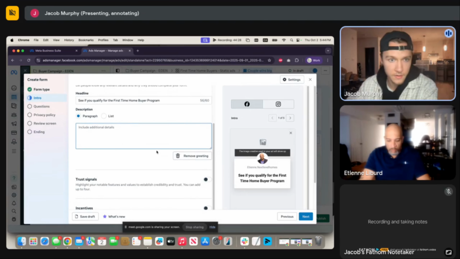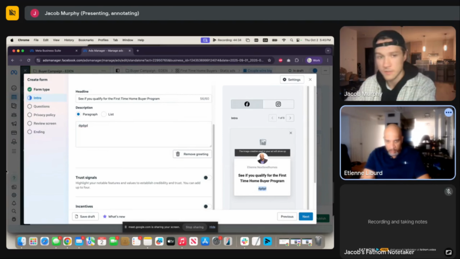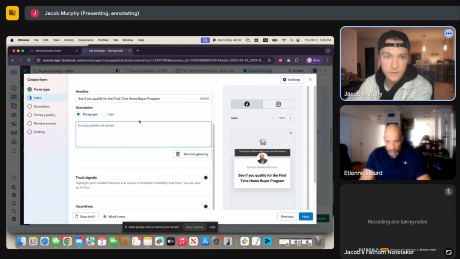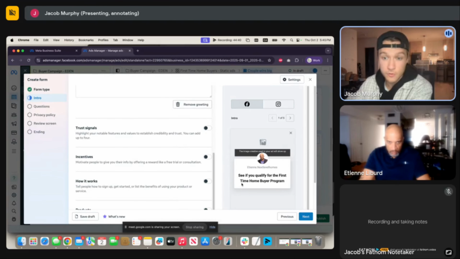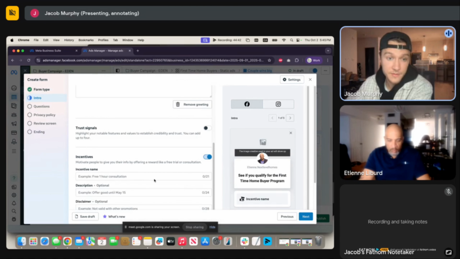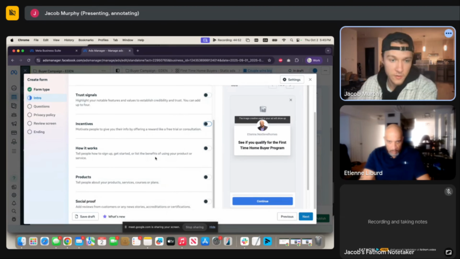Honestly, it's good like that. If ever you want to put more information down here, you can too. It'll just appear underneath like that. Some people add reviews right underneath. You can add incentives. So for example, if it's a free consultation, it'll appear like that. So those are other options you have there too.